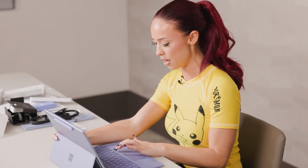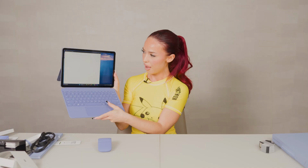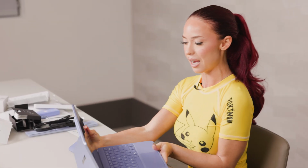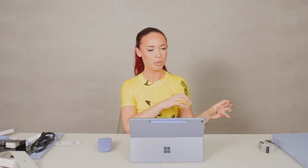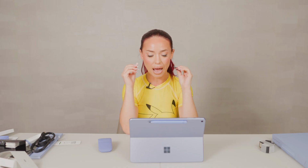Again, there is the key on the keyboard that takes you to Copilot. You just press it right here and then boom, Copilot, which is the AI for Microsoft, comes up, and it's exactly like ChatGPT or other AIs, but the difference is that with ChatGPT and other AI stuff, you have to go to other applications. This is built into your Microsoft device, and it has memory, which is really, really cool because they launched this feature that I absolutely love.